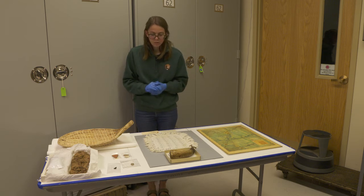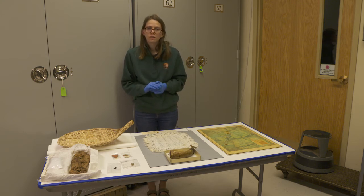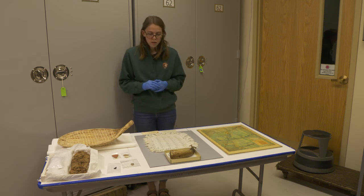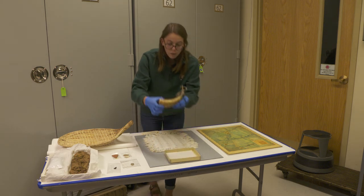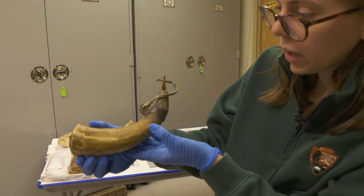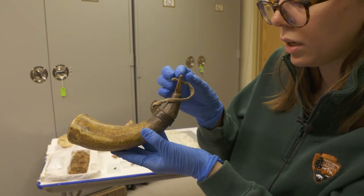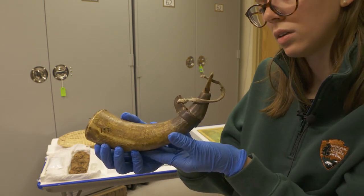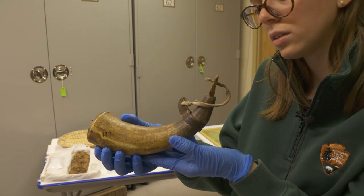Some of the other things I've pulled out document early pioneer settlement in southwest Utah. Members of the Church of Jesus Christ of Latter-day Saints, also known as Mormons, were the first settlers to this area. They came to Salt Lake City in 1847 under their leader Brigham Young, and from there they did various expeditions to explore southwest Utah. Here we have a powder horn — you can see it is very much horn shaped with a leather binding and opening that would have been used to hold gunpowder. This powder horn actually belonged to Nephi Johnson, who was the first white man to see and explore Zion Canyon.